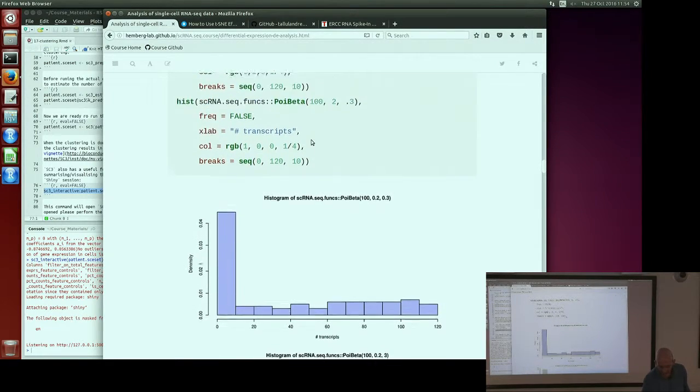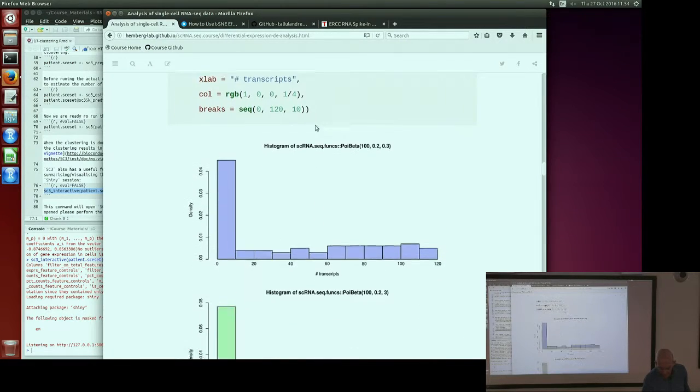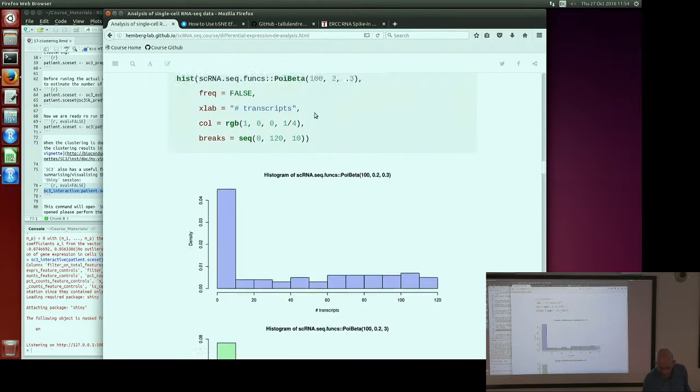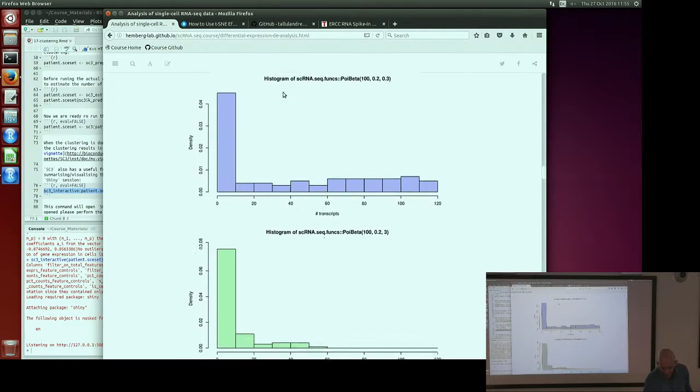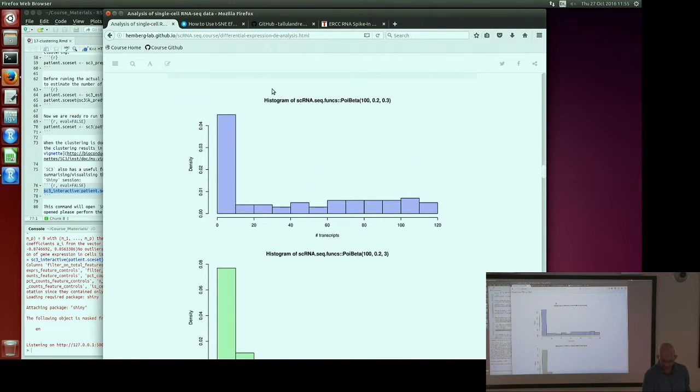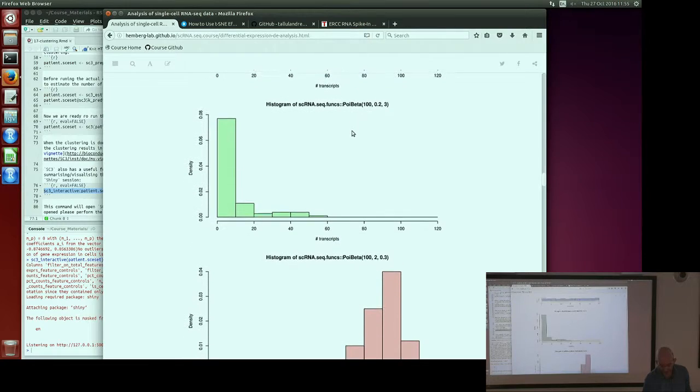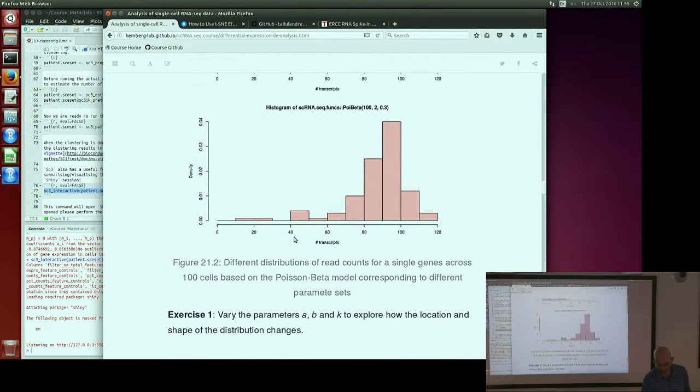To get you started, I've shown some examples here, which are the three types of distribution behaviors that you can observe. We can have something which is bimodal, where you have two modes, one of them centered at 0, and the other one further out, basically centered at around where the first parameter K is located. Then we have the second type of behavior, which is monotonically decreasing. And finally, we have the third type of behavior, which is just a unimodal distribution.